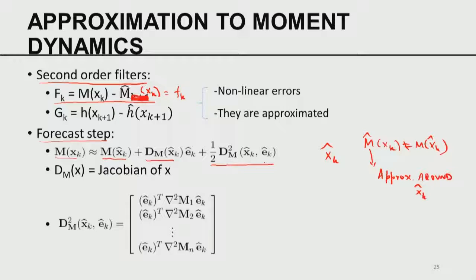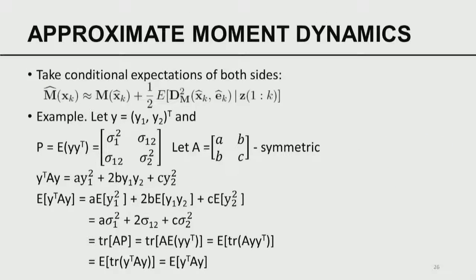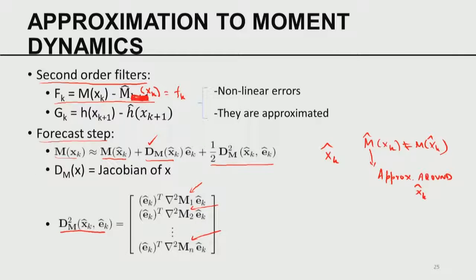I have this second order term in here where dm is the Jacobian. And this dm is the vector that depends on the Hessian term. So you can see this is the quadratic form with respect to the Hessian of m1, quadratic form with respect to Hessian of m2, quadratic form with respect to Hessian of mn. We have already seen these things in a module on multivariate calculus, how to have second order Taylor's expansion for maps. It essentially comes from one of the early slides on multivariate calculus.